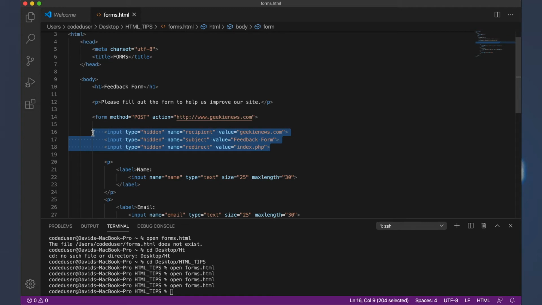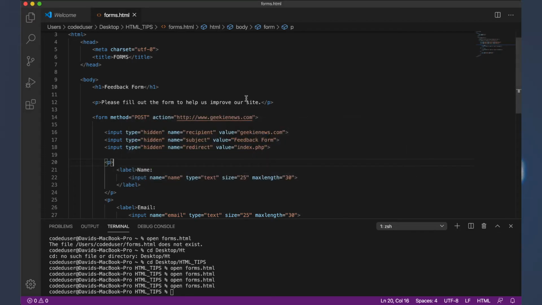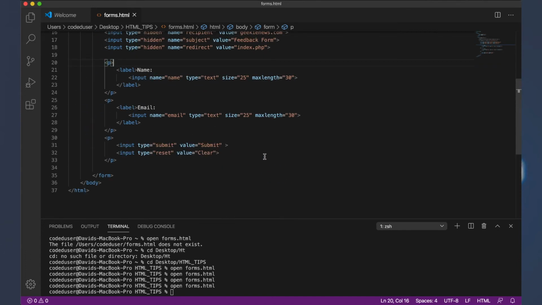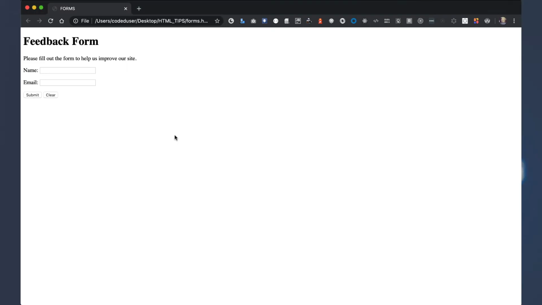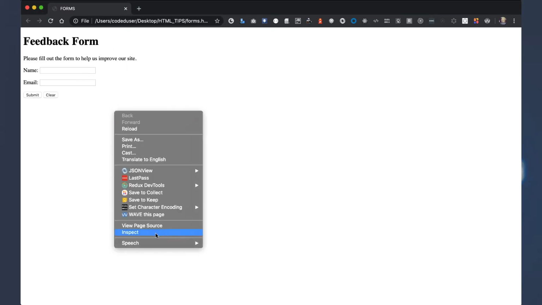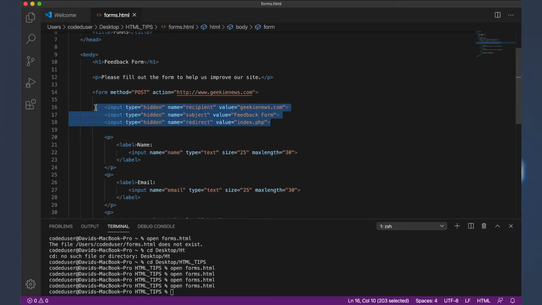We have three inputs. If you go to the browser, we all know that whatever we type in our VS Code is to instruct the browser to display certain information for us. We can also instruct the browser to hold information but not display it for us. So in this case, you can see we have an input of type hidden, and if you come to the browser, you can see that it's not visible. But if you go to the source, you can see that it's visible in the source code, but it's not visible to the user. The reason we have this input here is to have other information that we don't want to show the user, but we are sending alongside the form information to the server.